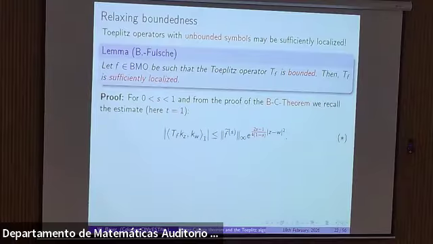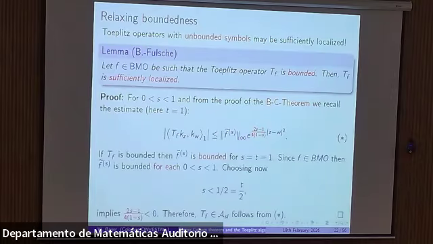And the proof now is this. It's very simple. If we take a parameter s between 0 and 1, and then we recall the proof of the Berger Coburn theorem, which gave us an estimate of this extension of the Berezin transform to off-diagonal values, and it was this one. This we had on the slide before. And now we have to use the fact that f is in BMO. First of all, if the operator is bounded, then the heat transform is bounded if s is large, meaning if s equals t equals 1, because then it's just the Berezin transform of the operator. So we know for some parameter s, the heat transform is bounded, if it's large enough. But now if f is in BMO, then we know if it's bounded for some time, regardless of what the time is, then it was bounded before. So it's also bounded for any earlier time, s between 0 and 1.